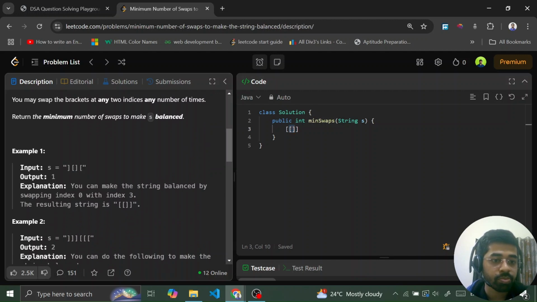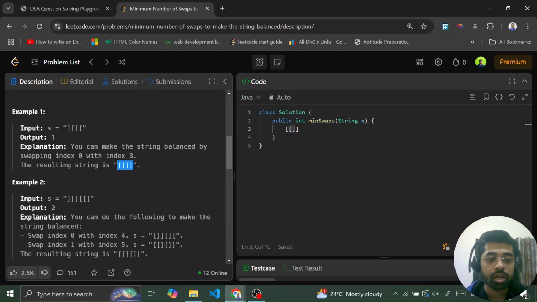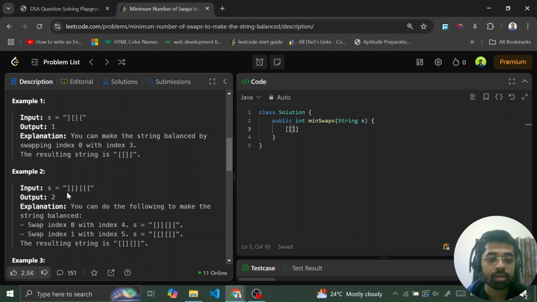If I take this example, can you see? Here, this part is balanced. I don't need to touch that part because that is already balanced. So why waste time on that? Can you see the first element and the last element? They are opposite. If I swap them, that is only one swap, this whole string will be balanced. If you take this string, can you see that if we swap the first and the fifth element, and if we swap the second and the sixth element, which are indexed as 0, 4 and 1, 5, then this is the resulting string. So the minimum number of swaps required is 2.